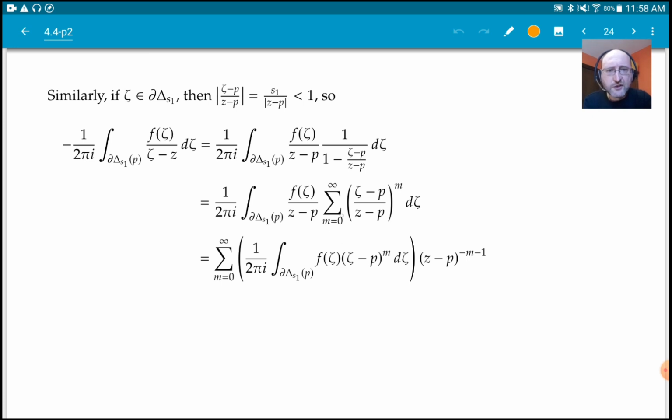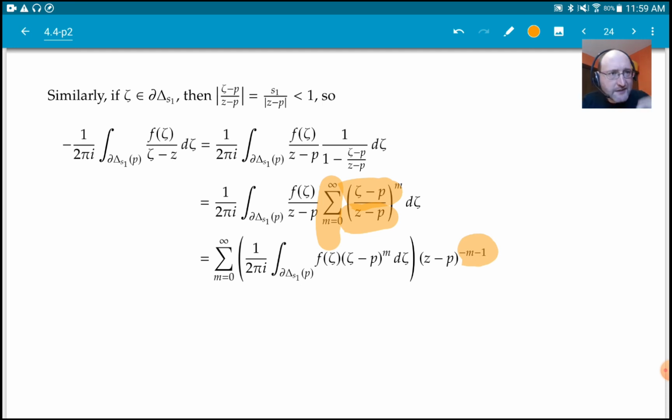And so here, if you notice, I used m for the index, right? So when I swap and when I leave the z minus p inside, I take the z minus p outside and I leave the z minus p to the m inside. Well, I really want to get it should be 1 over zeta minus p to the n plus 1. Now, of course, n is going to be negative, right? M is positive, right? But this is the thing that I want n to be, right?